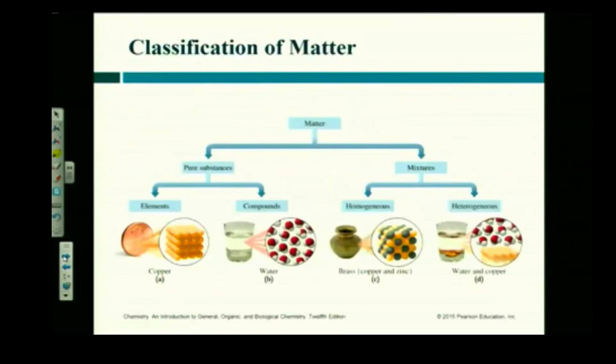So this is kind of like a diagram to show you what we just talked about. If you put a line right here, here are pure substances, either elements, which are on the periodic table, or combinations of elements called compounds. Once you mix these things together, you get mixtures, either homogeneous or heterogeneous, okay? Homogeneous means the same throughout. Heterogeneous means it's not the same throughout.